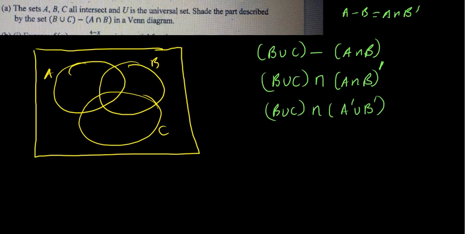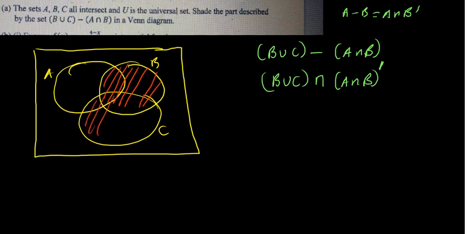At the same time, it wouldn't even be necessary to reach up to this stage. I can just work it out on the stage that is on top. So the first thing that I'm going to do is to shade B union C. I'll put that in red. So this is B union C, and then I'll look at A intersection B complement. So where is A intersection B? A intersection B is this region. Now we want what is outside this blue region. So I'm going to shade everything outside that blue region, outside the intersection of A and B.